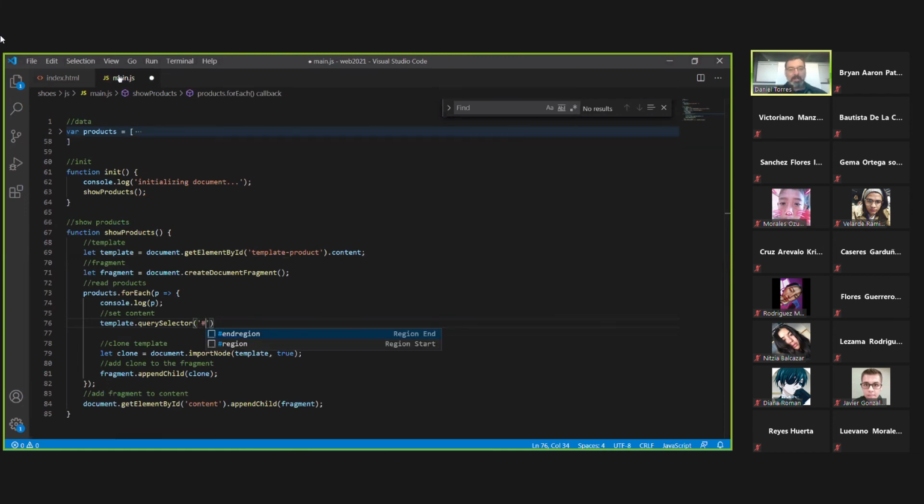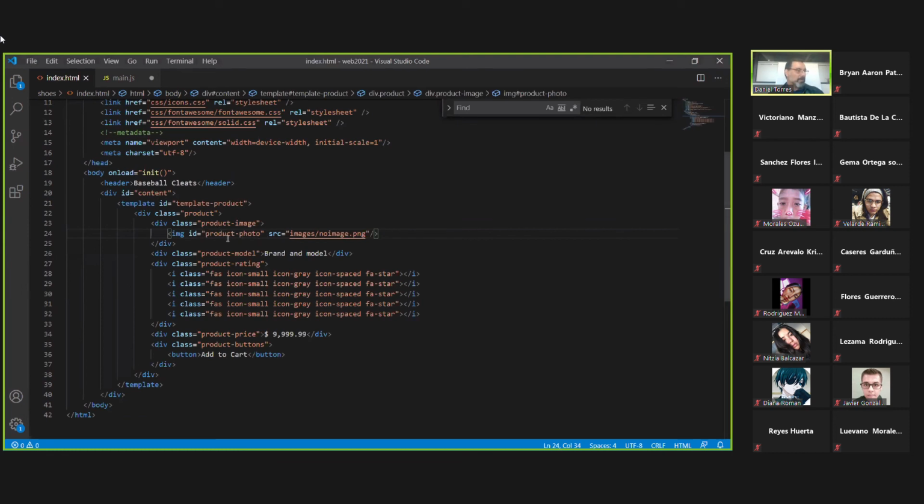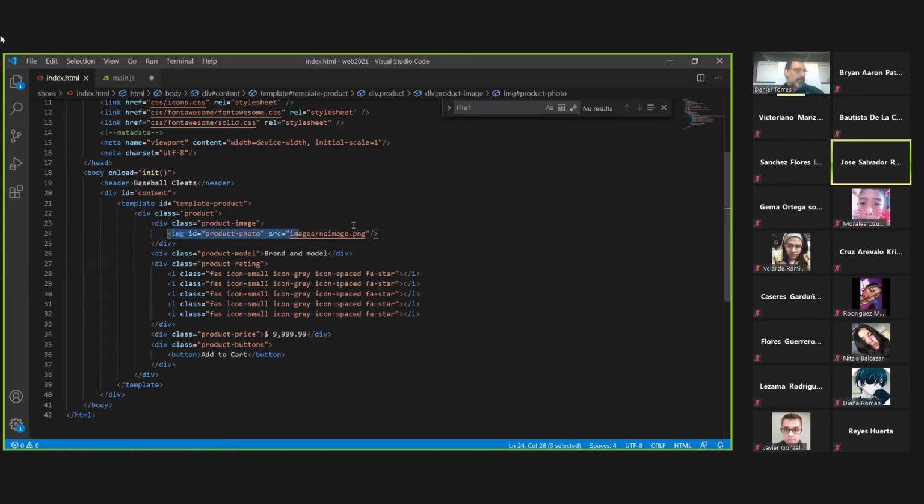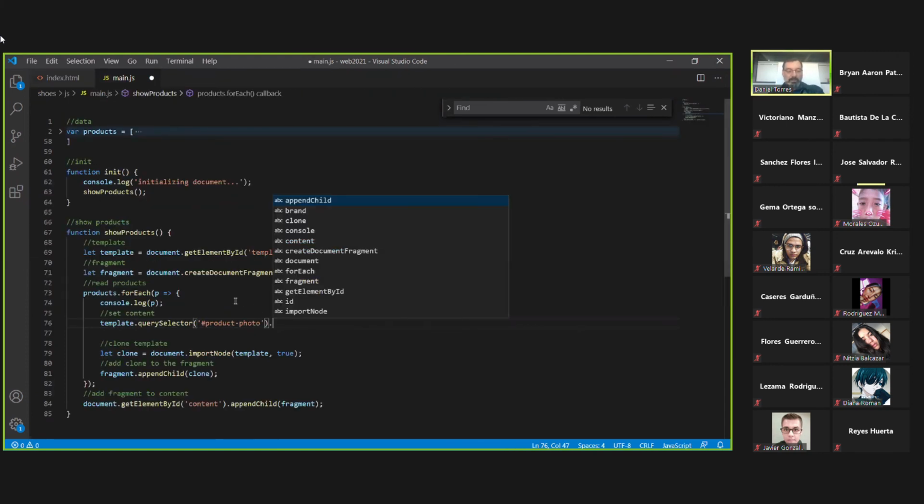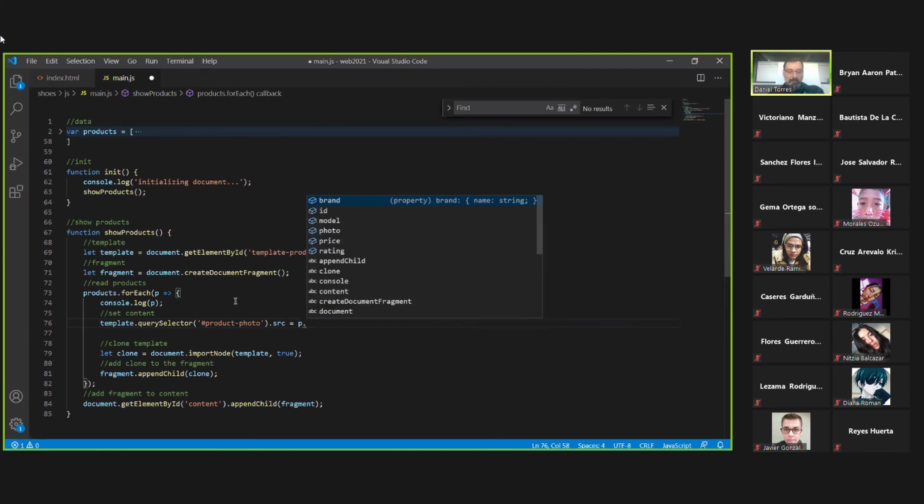If it's a class, we're going to put a dot. So in this case, it's product photo. I think that's the name. Product photo, this one, the IMG product photo. And we're going to modify the source, and the source is going to be p dot photo.